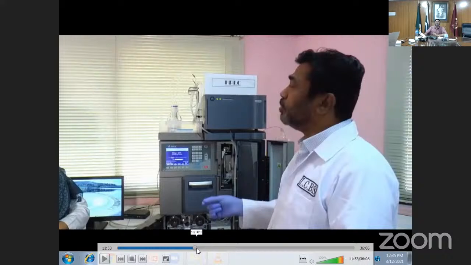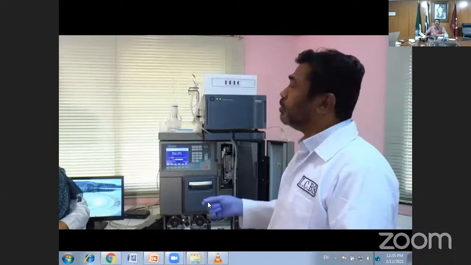But in this demonstration, we try to create the method. Analytical HPLC is always controlled by software, in every kind of software.